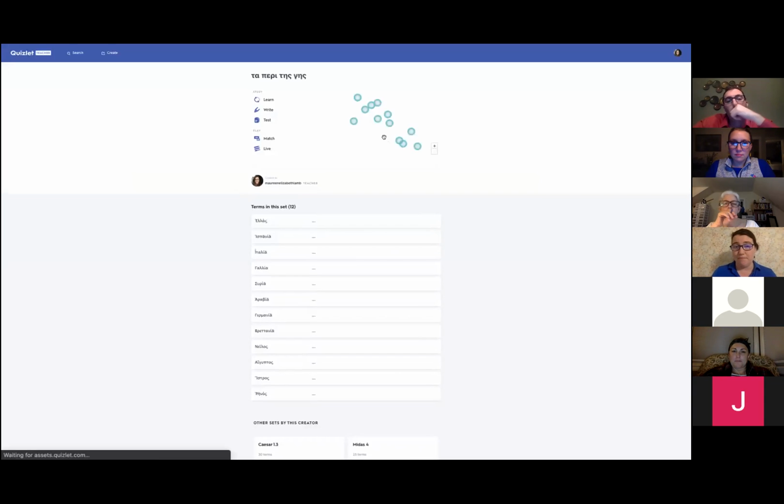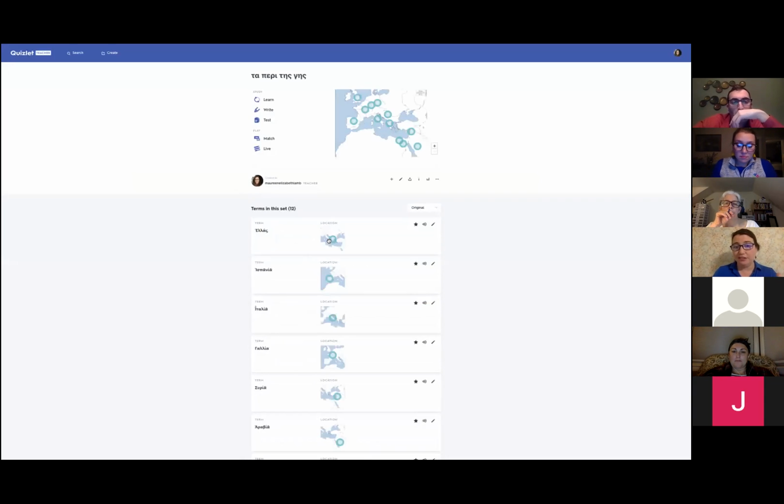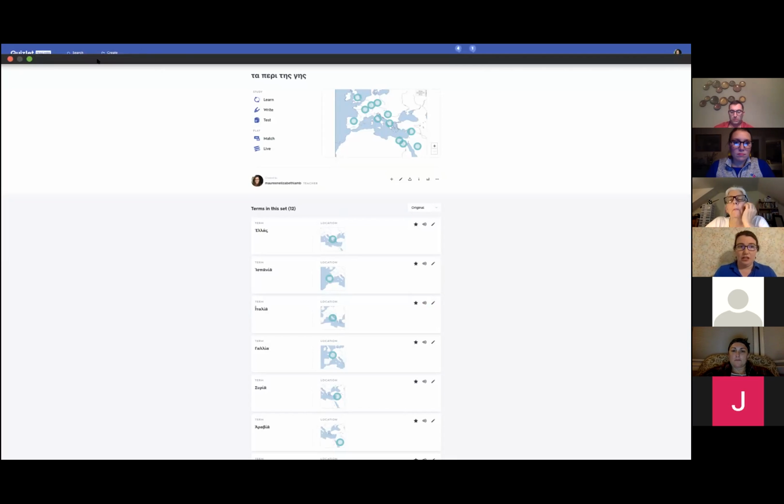One is a map Quizlet. And so for this, students would be doing locations on a map. You could do this for pictures. So I've had colleagues who will show a scene, either an historical scene or a scene like something people do in the park, and have them understand that in the target language, just using the picture, which is really nice because then you're not doing target language to L1. Instead, you're doing target language to picture. So there's something really nice about that. And you can play Quizlet Live using this as well. So that's really fun.